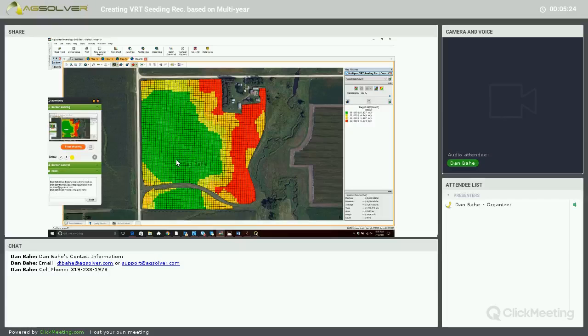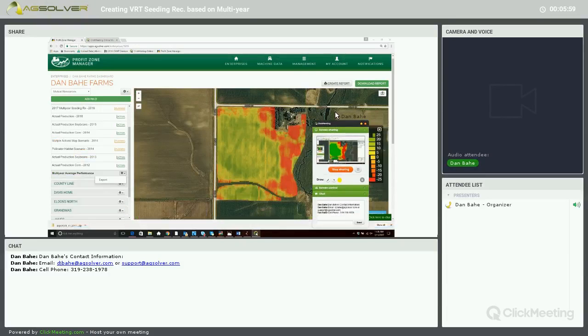And this is more of an average of the field. Right in the middle here, we fixed water management issues, so we ran strings of tile. But you can see on the red grids, that's where predominantly we have a soil type issue. And so what I did, I exported this map layer out of SMS and then brought that back into PZM as an as-intended map.